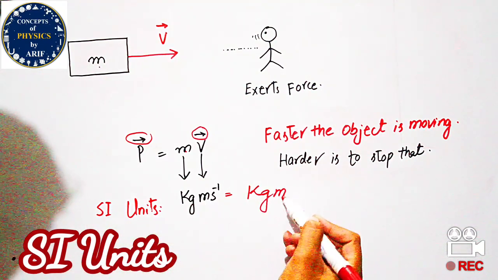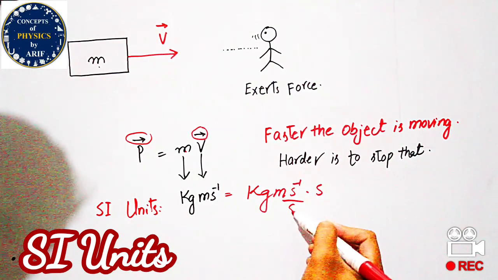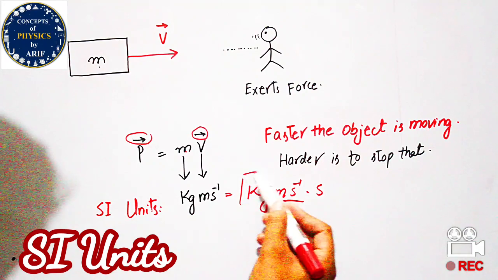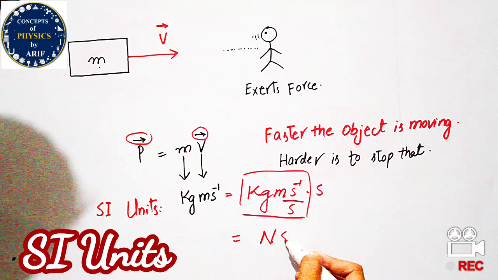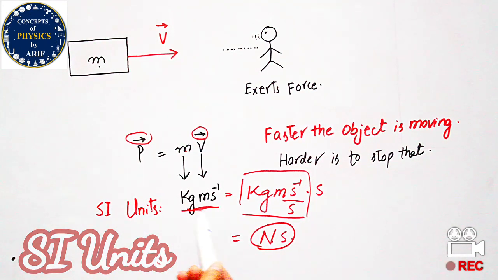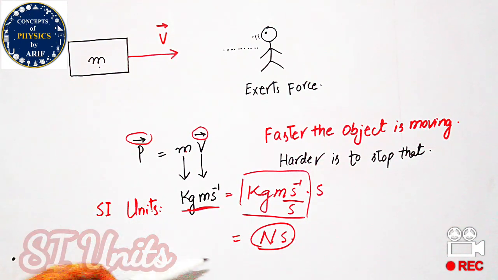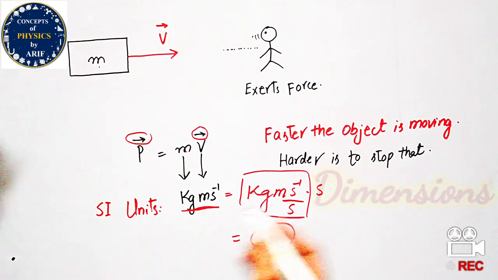We can write kilogram meter per second. If we multiply by second and divide by second, we can convert that into Newton second. This question can arise because in books it can be seen that kilogram meter per second is a unit of momentum, but Newton second is also a unit of linear momentum.